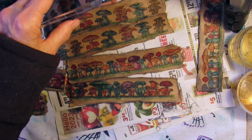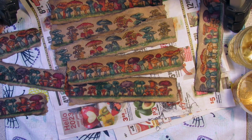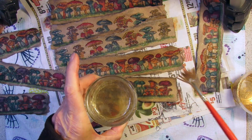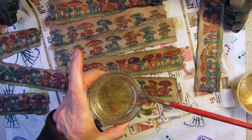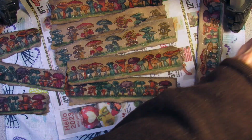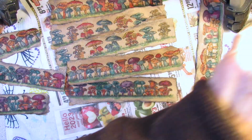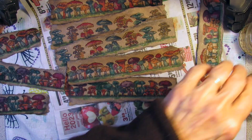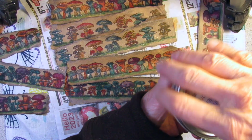Okay, I think everything has fairy dust on it now. And look at my water, so sparkly. I may either clean that out or just leave it the way it is. So the next time I paint, I will get sparkles again. All right, better put the lid on because TT's jumping all around.